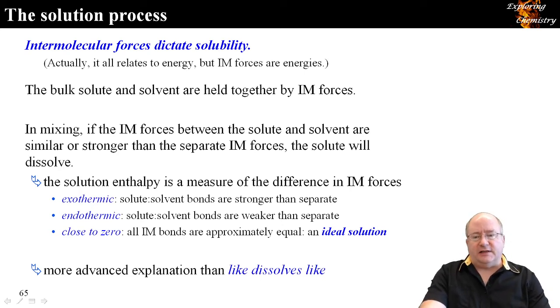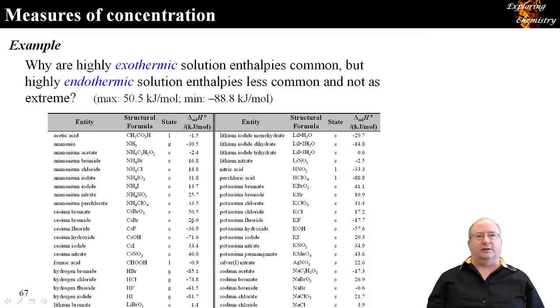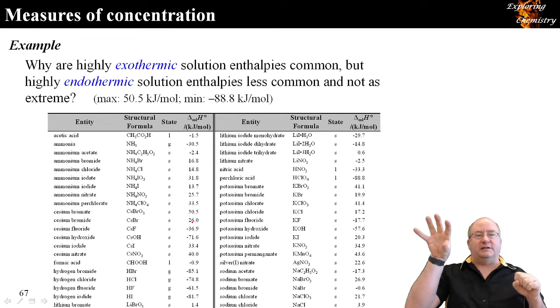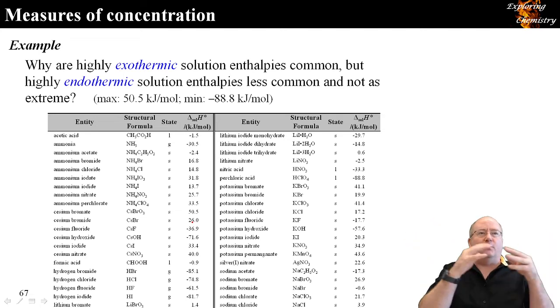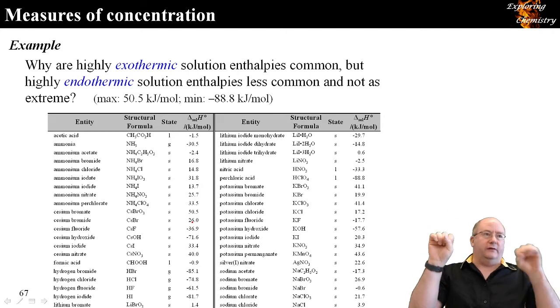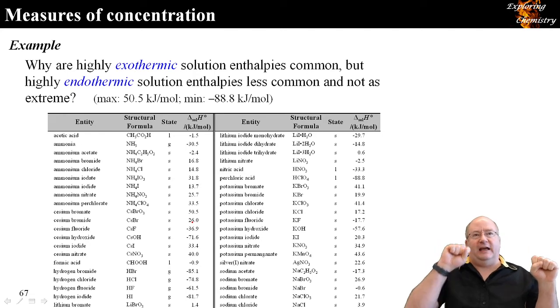So the end result is on this slide, this answer. It tells you that the solution bonds are weaker than separate. The reason why we don't see a lot of highly endothermic solution enthalpies is because the bonds being formed are weaker. If you've got strong intermolecular forces in the solvent, strong intermolecular forces in the solute, why would they break apart to form weaker bonds in the solution? They would prefer to stay as pure solvent, pure solute, and you don't get dissolution. It is energetically favorable to stay as solvent and solute, and you don't get dissolution.